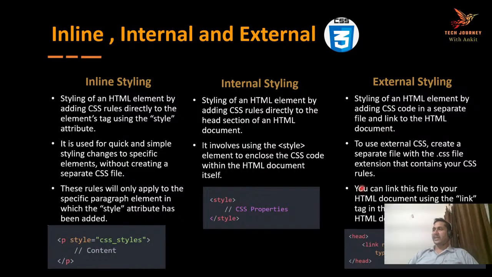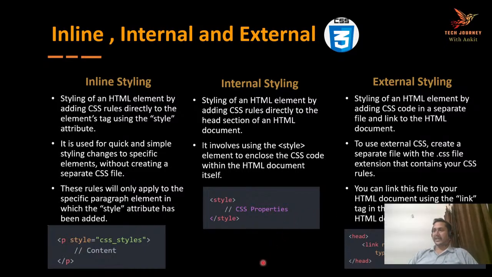And the next thing that we do in the external styling is we link this CSS file with the HTML file. To perform that linkage, we have to use the link element. We have to specify the relationship, which is of type stylesheet. The type is text/css, and we also have to specify the href as style.css, or whatever name you have given to your CSS file.